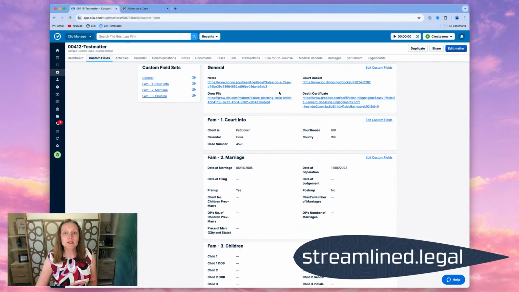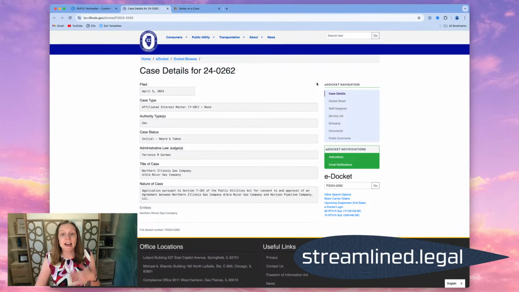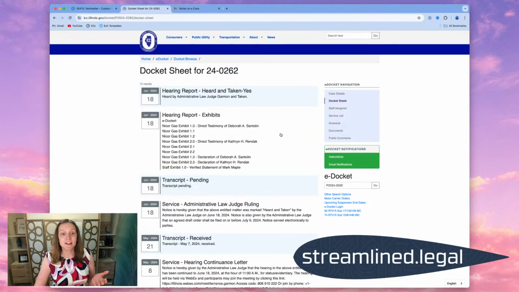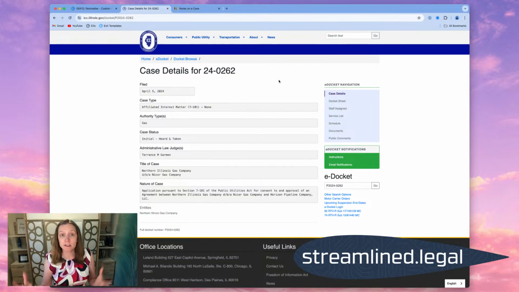But if I come back over here, you'll see my next example, and this is one of my favorites, absolutely, is this court docket, right? If I'm doing any type of litigation and I've got a court case pending and the court has a website where they do track the docket and it is accessible to me, then I can come over here and put in a link for the docket. So if I click here, you'll see my court docket pop up with the case and with the different, here's the docket sheet, here, where the different things have been filed. I've got the assigned staff assigned, all the different things that the court is allowing me or the jurisdiction is allowing me to see. I can have that linked directly into Clio so I don't have to search for it or find it every time.